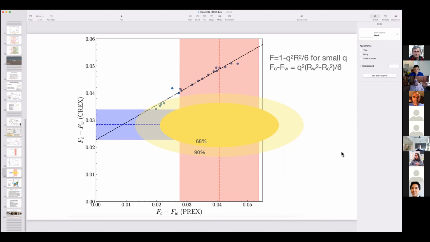So you can have a volume symmetry energy and a surface symmetry energy, or you can have the symmetry energy at normal density and the density dependence of the symmetry energy. Normally we talk about the neutron skin as determining the density dependence of the symmetry energy, but basically that's determining the ratio of volume to surface symmetry energies, if you wanted to look at it that way. So they're completely equivalent.